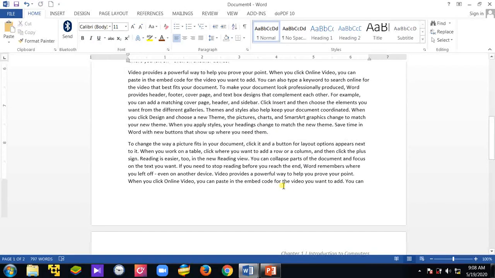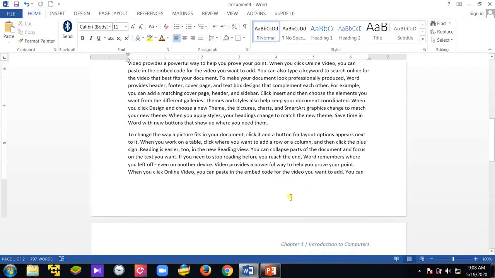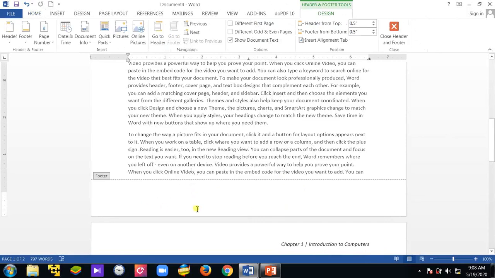So you can do the same here. You can place a footer down here, double click at the footer, and type the information you want there.